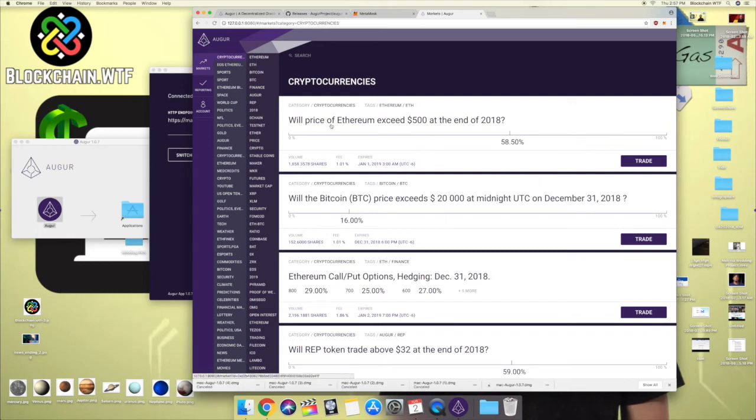So just to reiterate, if you buy shares at a certain price and that event occurs, you'll receive the difference between that value you bought at and one. So let's say you're going for a long shot, something that has a 10% chance, and you hit on that, you're gonna get the 90% of the market that was on the other side and on the wrong prediction. So just like gambling, it might make sense to go for those long shots because there's higher reward, but of course, more risk.